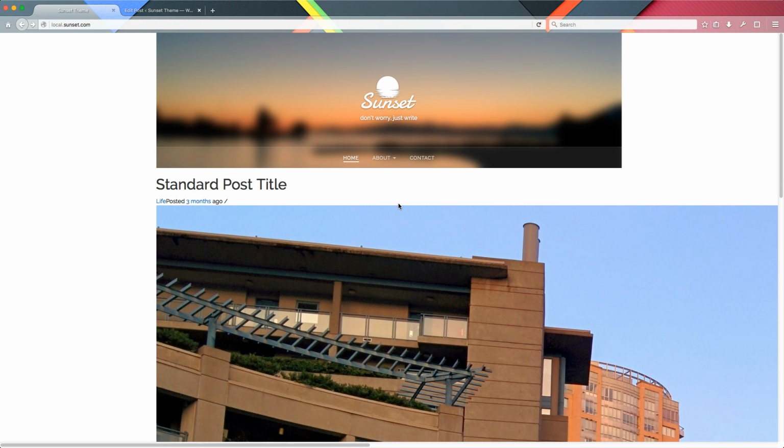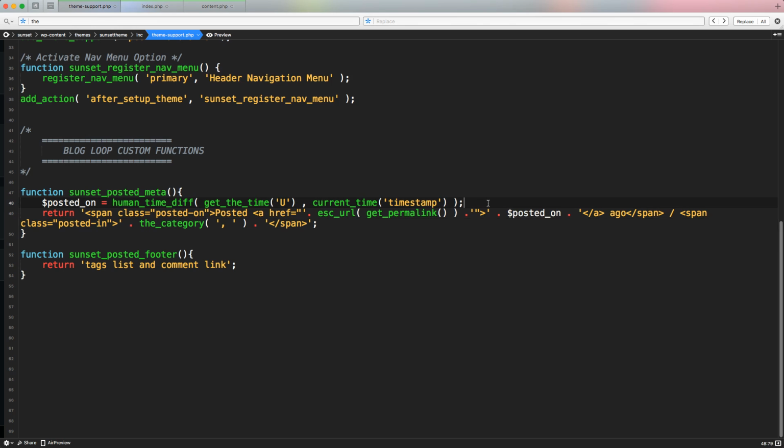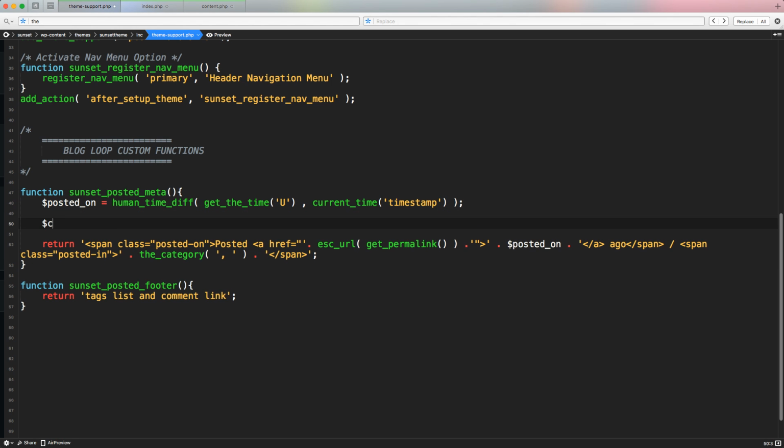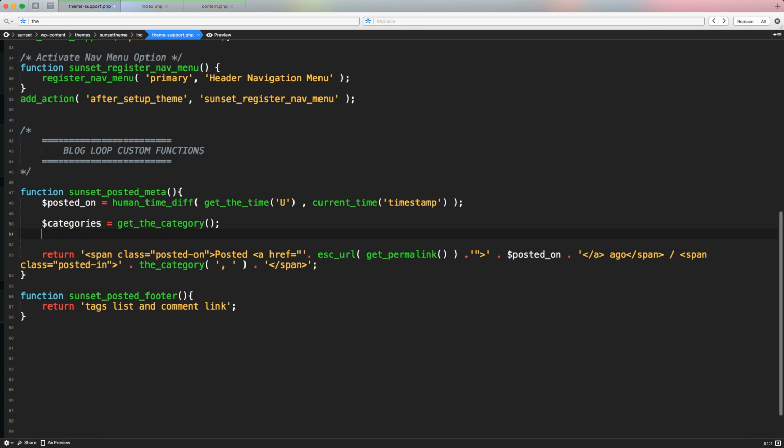To do that, we have to extend the function a little bit, so let's go back here and create a variable called $categories that is equal to get_the_category. We don't have to specify any ID because this function is inside the block loop, so it's inheriting the ID from the block loop. Then we want to specify a custom variable called separator, and I want the separator to be the same separator that I specified before in the function, that is a comma and a space, semicolon to close the variable.